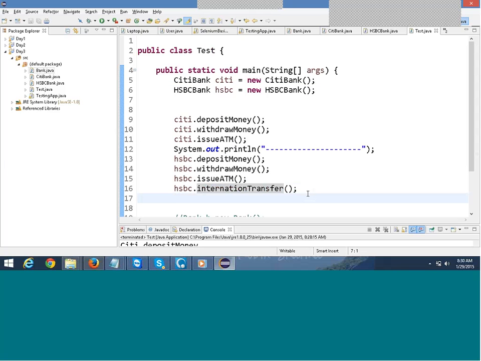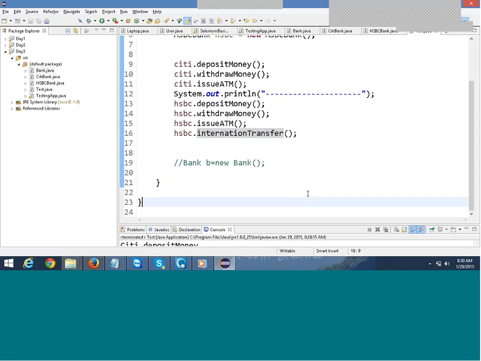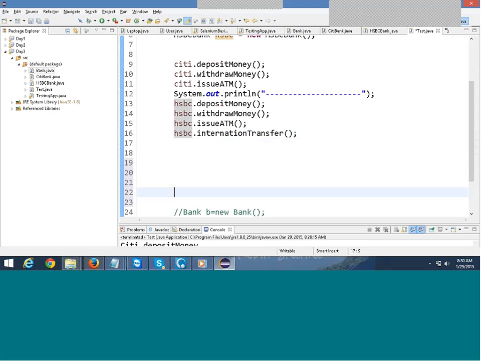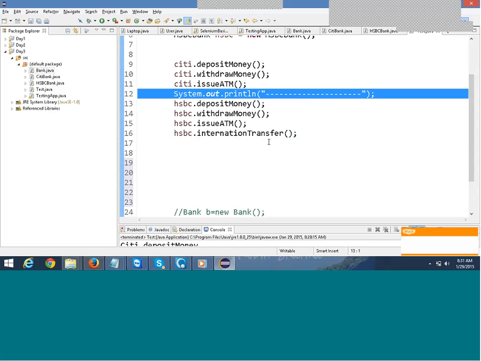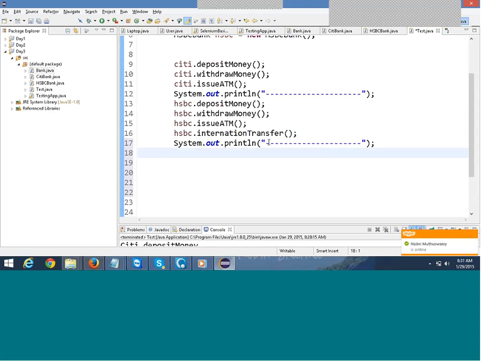Now I'll create the object in a slightly different way. I'll write Bank b equals new HSBC Bank.